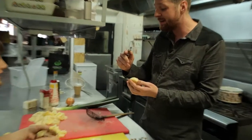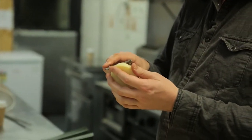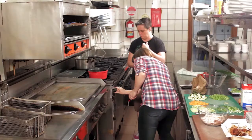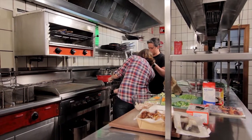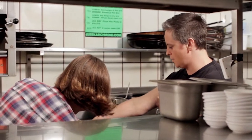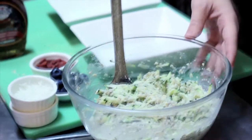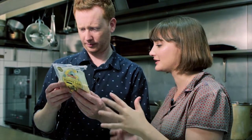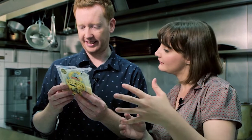Wow, look at this grater. That's not a grater. Yeah, don't use that. That's for when you want it to be fancy. I do want it to be fancy. Just get in nice and close so you can see what you're doing. You don't need your eyebrows. Get in nice and close. No, you did it well done. But you said that this was to hide the zucchini from the children. That zucchini is very apparent. Parmesan cheese is just like an aged cheese. Okay. So it's kind of that. Anti-caking agent.